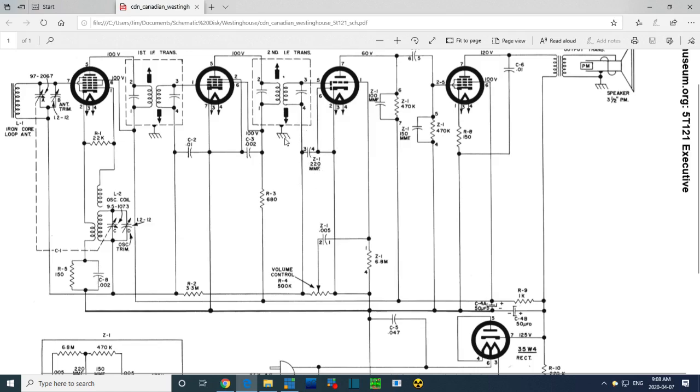This one might be an actor in this. It's hard to spot, but here's the B minus. So it's right to the B minus from here.